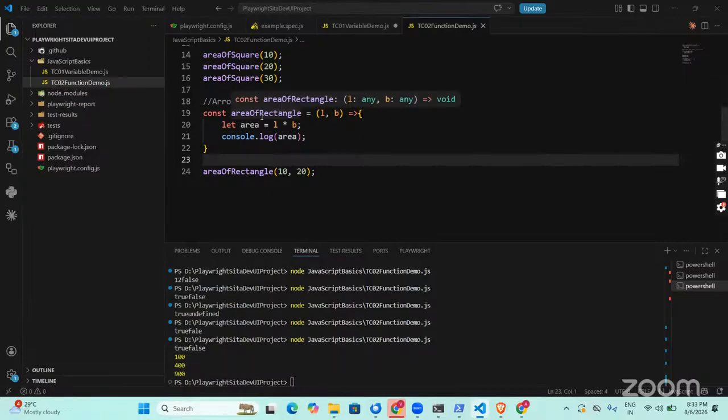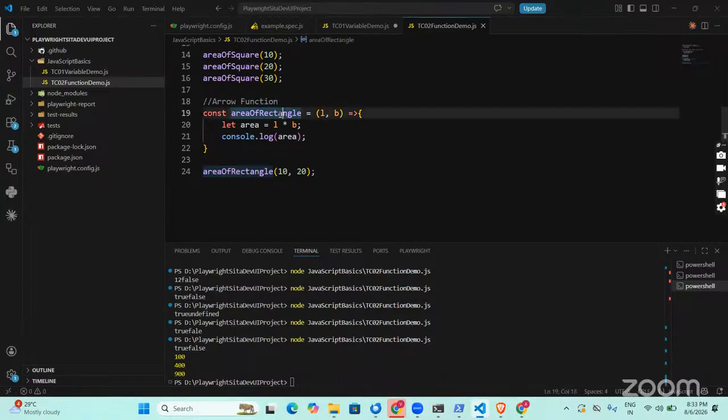Any questions, any doubt? Could you explain the arrow function declaration once again? Yeah, you didn't understand the arrow function? Yeah, I missed it due to network. Okay. So in the arrow function, you're writing the function name, and then you are giving an assignment operator.